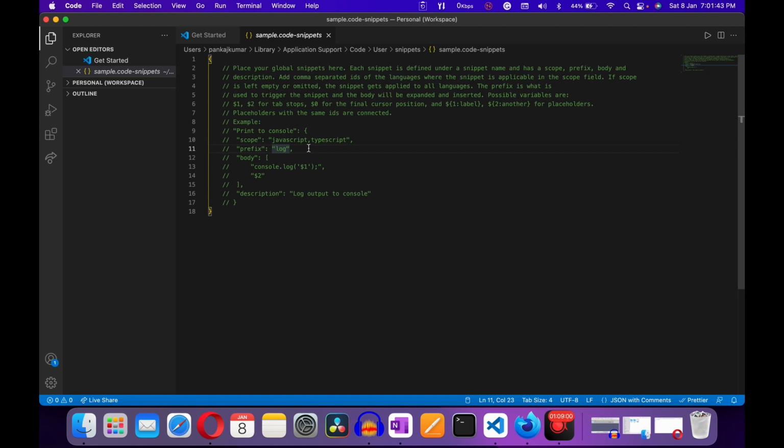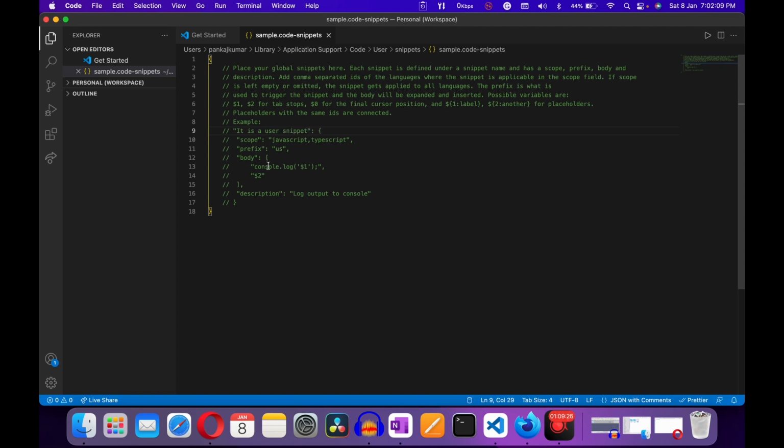you can see your snippet. Like I'm going for a user snippet, like US. If you type US in your code editor, then you can see your snippet. Then here you can type print to console. So right here it is a user snippet. I'm just typing, it is a user snippet.